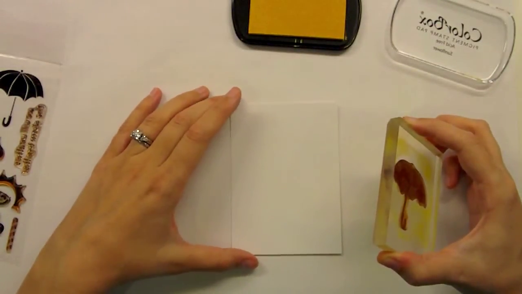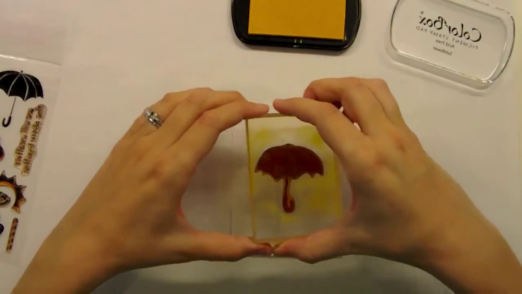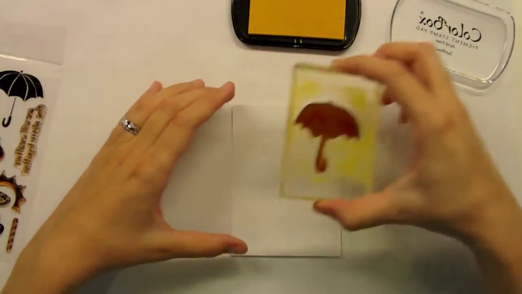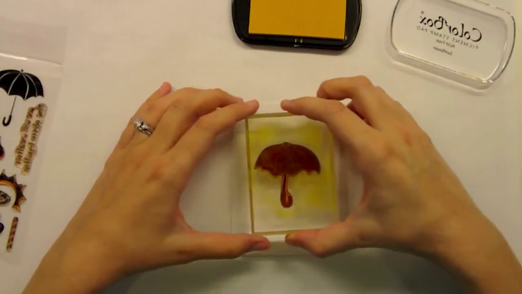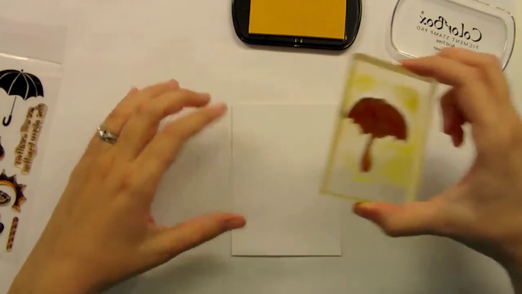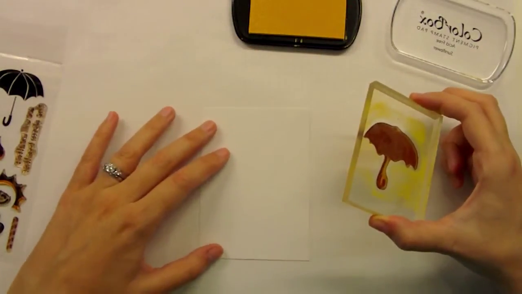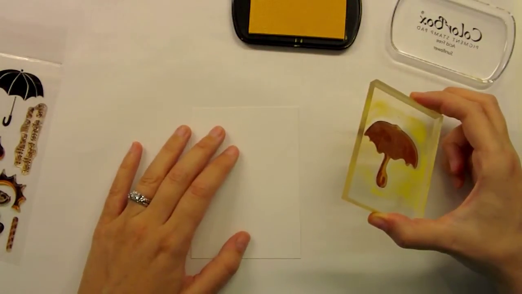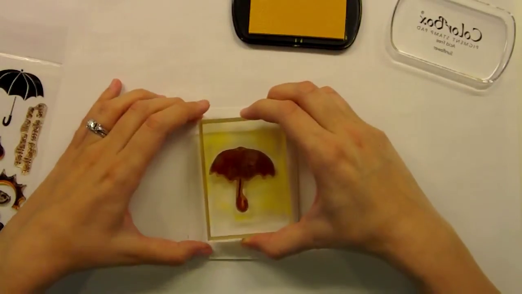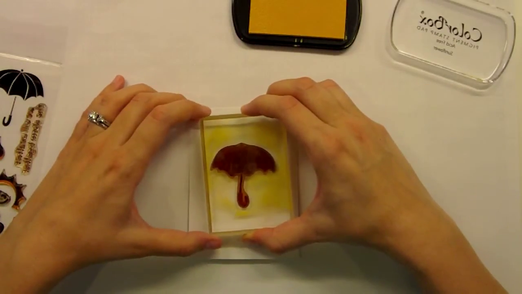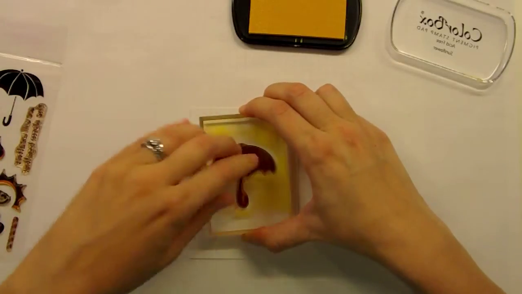And then right now you're going to see me be all paranoid again about trying to get things lined up. I'm always moving my paper around trying to get there. You can see that paper behind there has got some grid lines. I try to use that some to stamp with. So there I go.